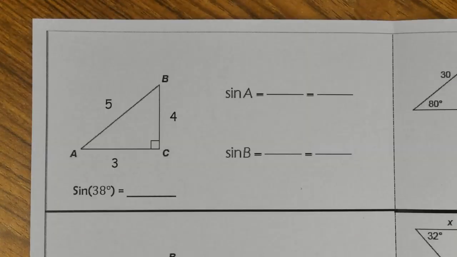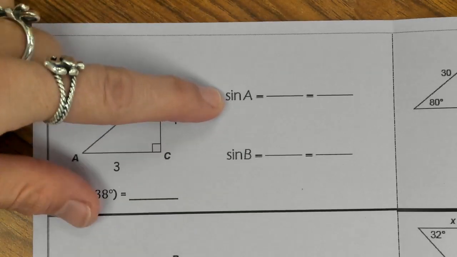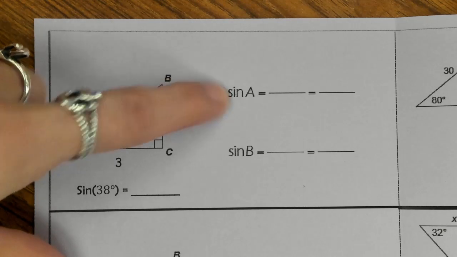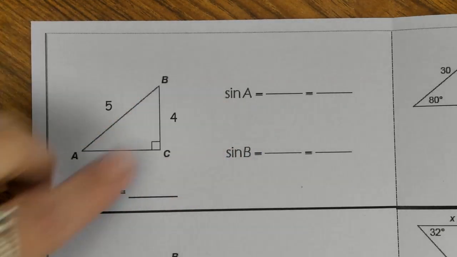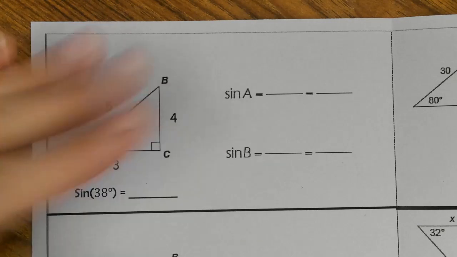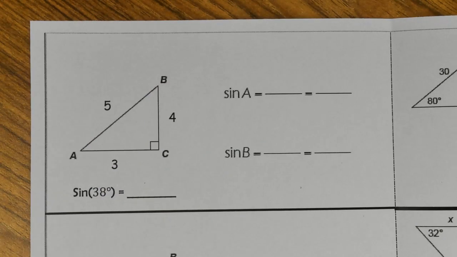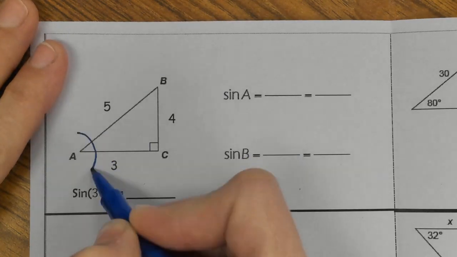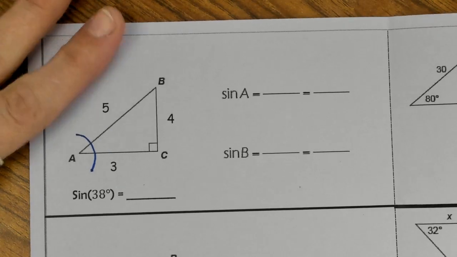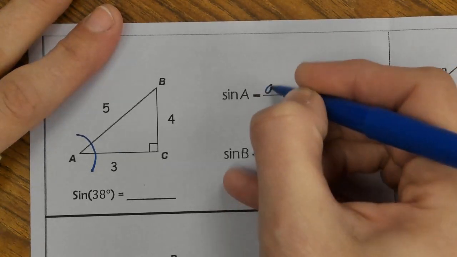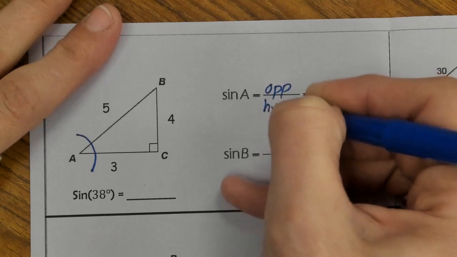All right, the first thing up here says sine of A, so it wants the ratio of sine of A. Now, we're used to seeing theta or an x in here, but what's happening here is they're just asking us to go to angle A. I'm going to be using two different colors, one for A and one for B. I'm stressing with my students, you need to put an arc or something where the angle is. So this is my reference angle, angle A. Sine, as we've talked about before, is opposite over hypotenuse.